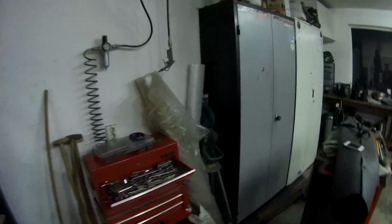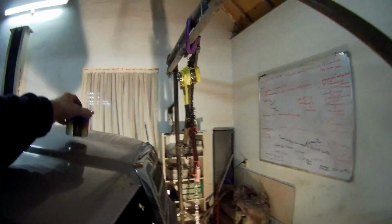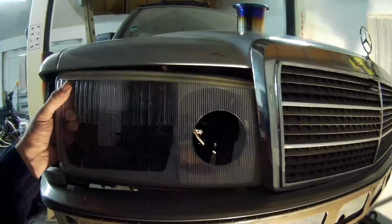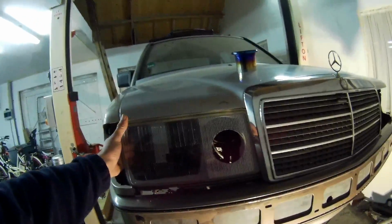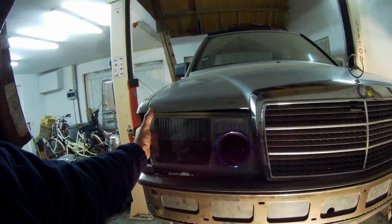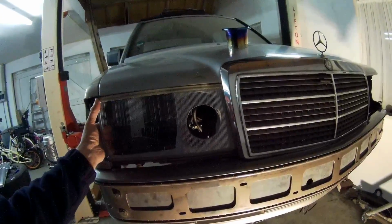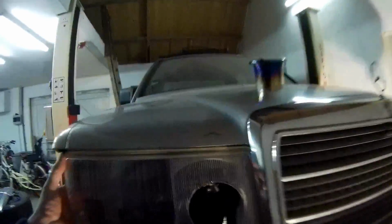If you look with headlights in it, have a look if I can get it in with one hand without breaking it. It will be mounted like this. So I think that's pretty cool, the air inlet in there. It's a little bit of modification, but it will give you an idea what the look will be. Because as you can see, the radiator is just. Yeah, I could go for an aftermarket radiator, but if in the future I need to change the radiator, I could just buy an original one. It will fit perfectly. And I like this, and I never used those lights.